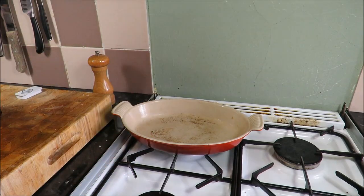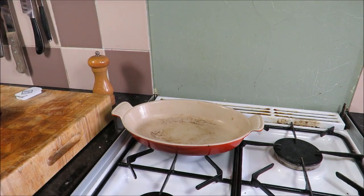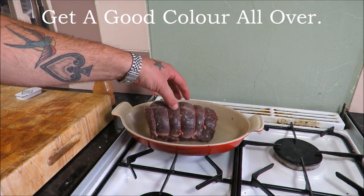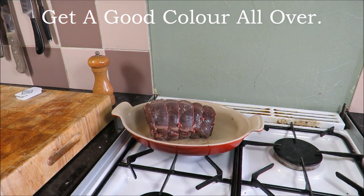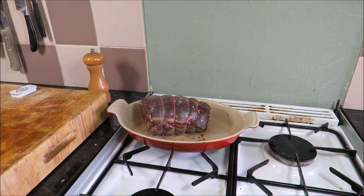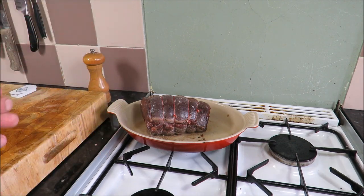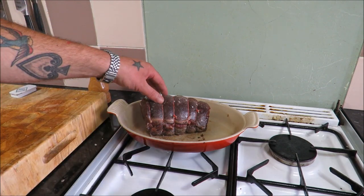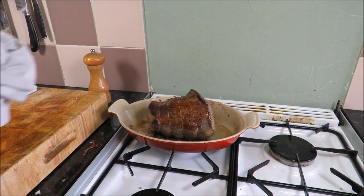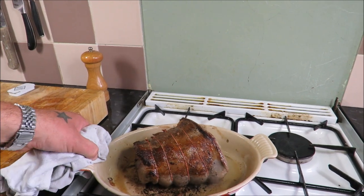Nicely seasoned. On my hob then I have got an oven-proof dish. I'm just going to add a little spot of oil, and what we need to do is just brown this well on every side. You want that sizzle because you want a good colouration on it. This is a fantastic way of cooking any game — even pheasant, duck, quail. Get this pan hot, get the colour on the hob, and then into a hot oven and cook it really quick. So just take your time browning this beautifully.